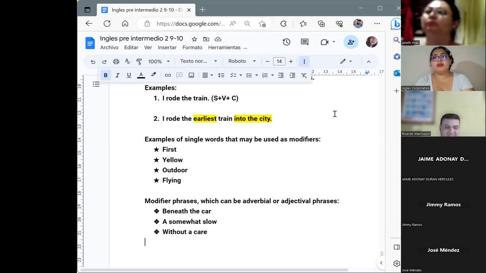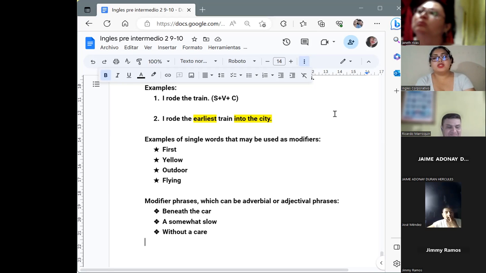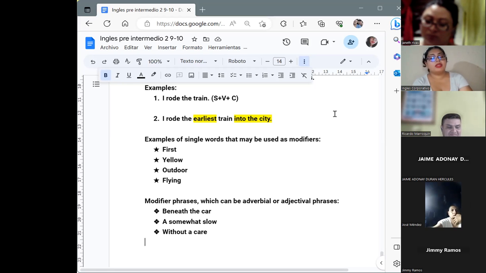Ahora, ya decíamos, tenemos dos grupos. El de los single modifiers, que solo son palabras, que pueden ser adverbs, pueden ser adjectives, different words that we can use to add this information. Ahora, los modifier phrases pueden ser de tipo adverbial, ya que utilizan adverbios y que obviamente van a funcionar para dar más información, ¿verdad? De nuestra idea principal. O pueden ser de tipo como adjetivo, que igual nos sirve para lo mismo, ¿no? Solo que depende del uso de las palabras que estemos dando.